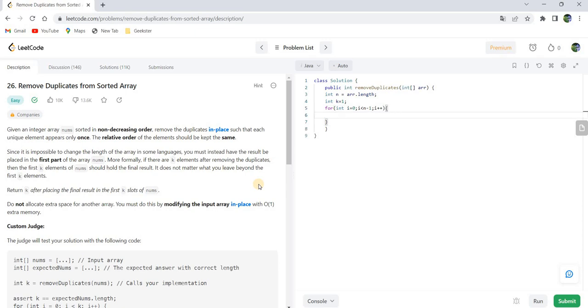Next, if ARR of I is not equal to ARR of I plus 1, in that situation we have to assign: ARR of k is equal to ARR of I plus 1, and increase k by 1 every time. Done. And return k. That's all. Okay, let's run this code.